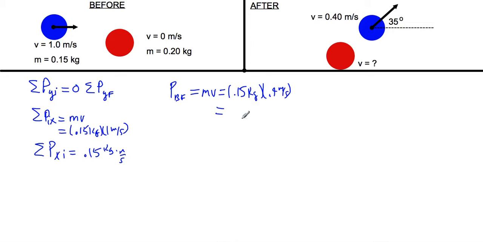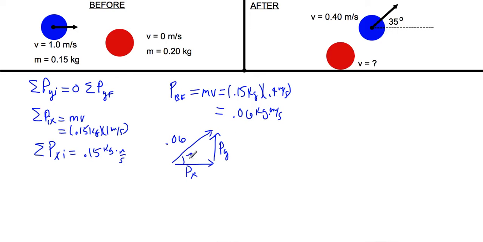It's 0.06 kilogram times meters per second. So this is what our momentum is going up in this direction. Now that momentum triangle is the same as this velocity triangle. So we end up getting something going this way, 0.06. And we have two different parts of this. So much of this is going to be going in the x direction, and so much of this goes in the y direction. And to find this is just our good old sine and cosine function.